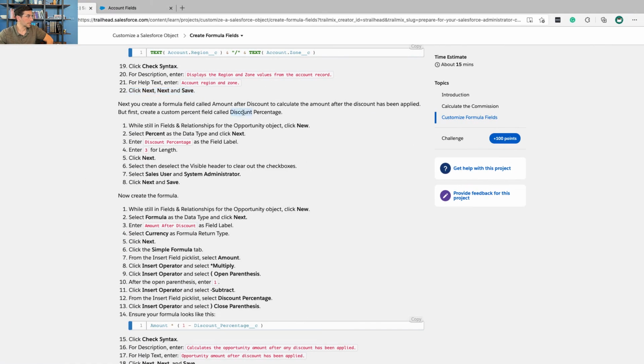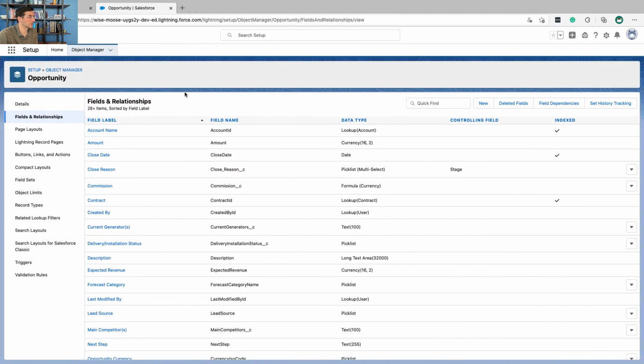Next, you create a formula field called amount after discount to calculate the amount after the discount has been applied. But first, create a custom % field called discount percentage. While still in fields and relationships on the opportunity object, click new.